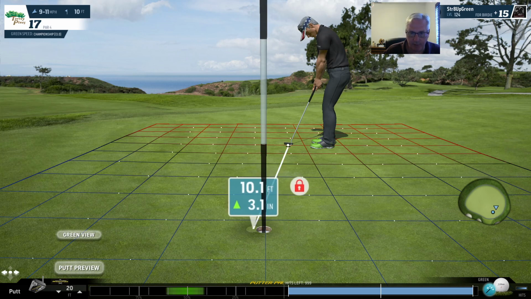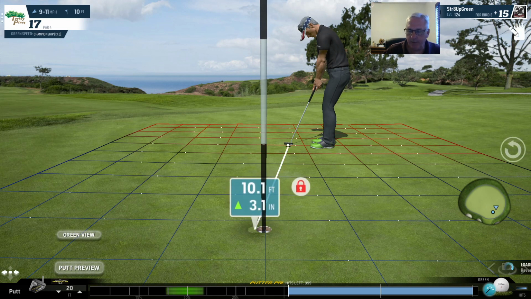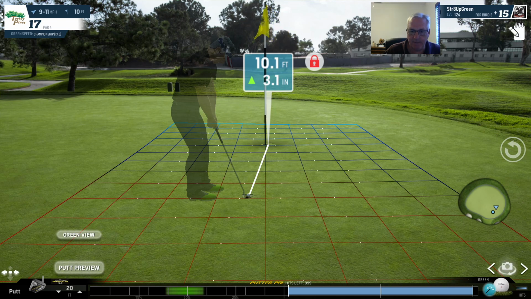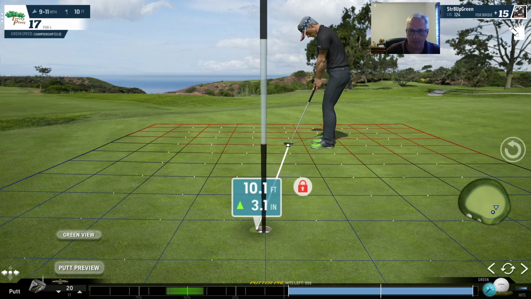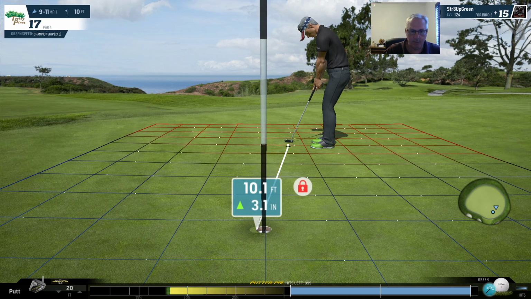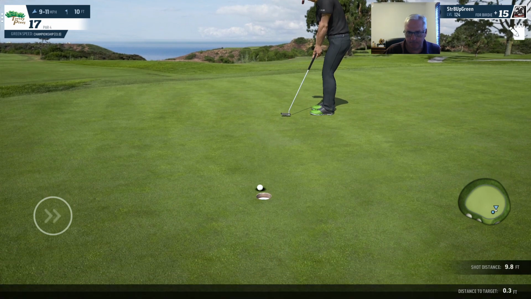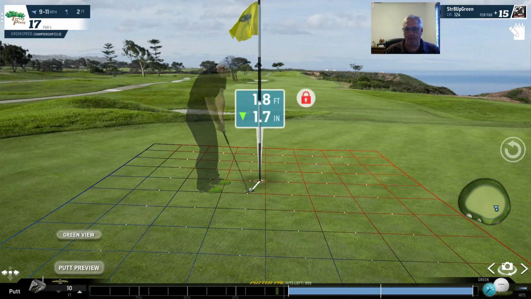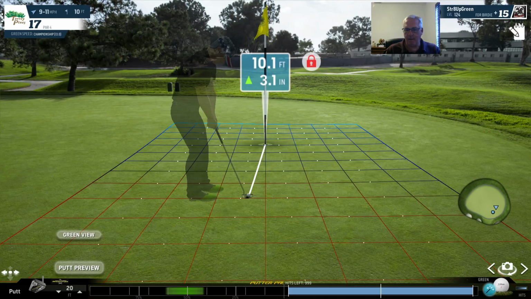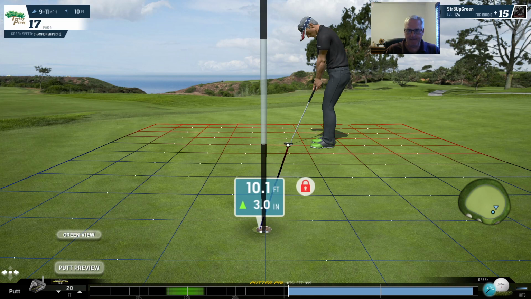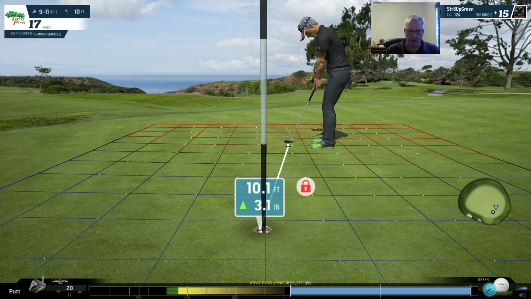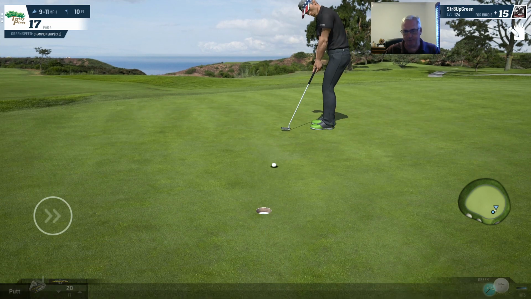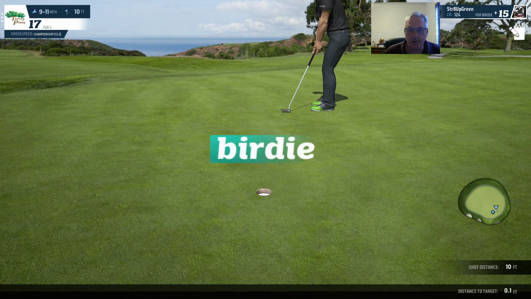Yeah, that's a pretty nice putt. See how it actually comes out. I hit it too hard. That should have been in. I just hit it too hard. I'm trying to take some of the break out. Let's get a little softer. Drained it. There we go.